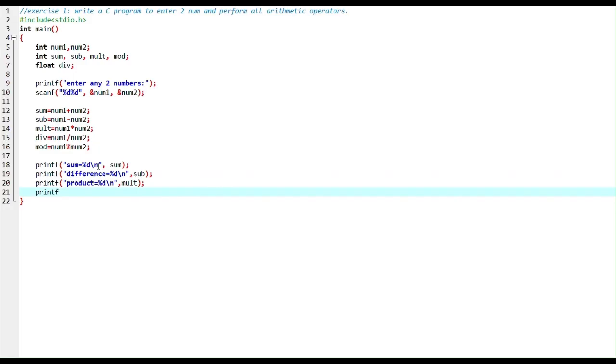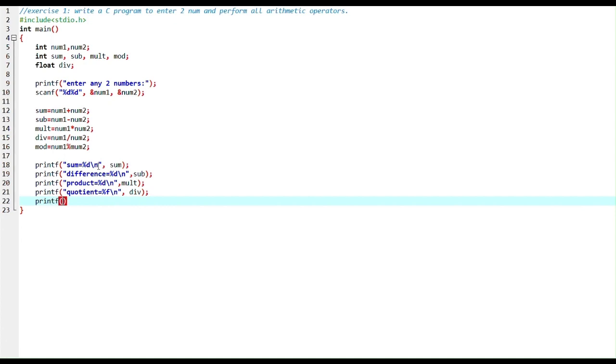Printf, quotient is equal to percentage f because it's a float. It's a float number. And div for division. And finally the modulo.